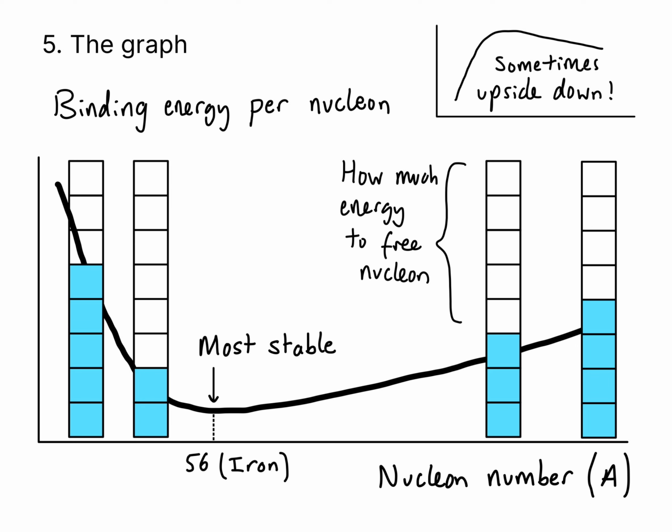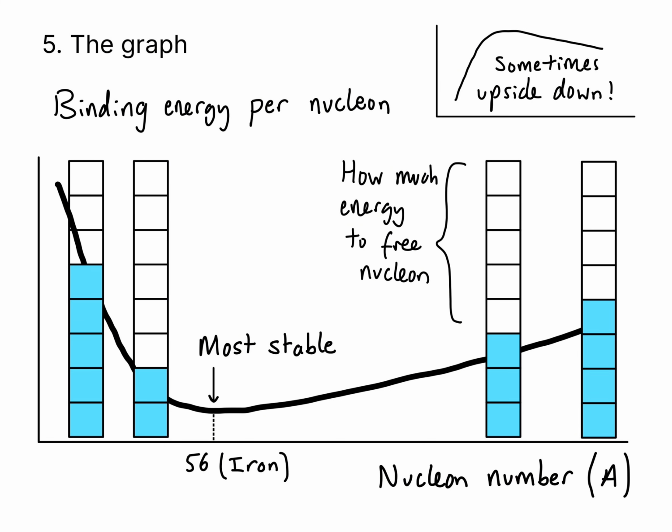But we need to think about what this actually means, and I've put these small blocks over the graph to visualize it. So think of one of these columns as being a measuring cylinder, and we pour water into it to let a little ping pong ball float up to the top. That ping pong ball is the nucleon, and filling up the measuring cylinder with water is like giving it energy into the nucleus. Here's the key point.